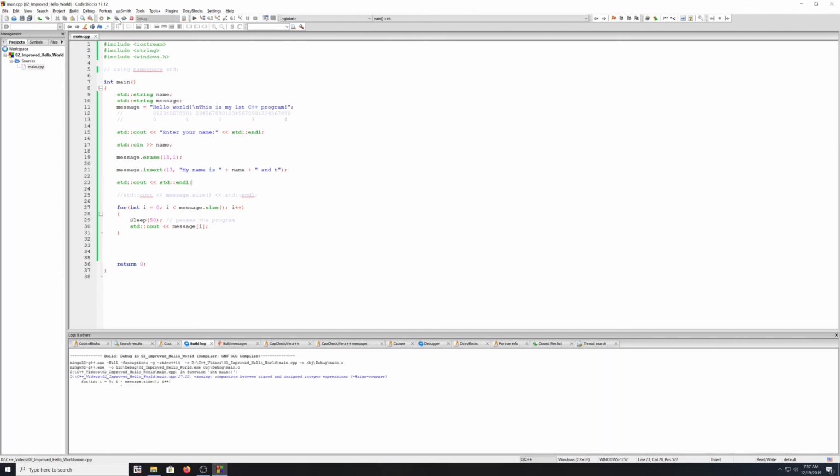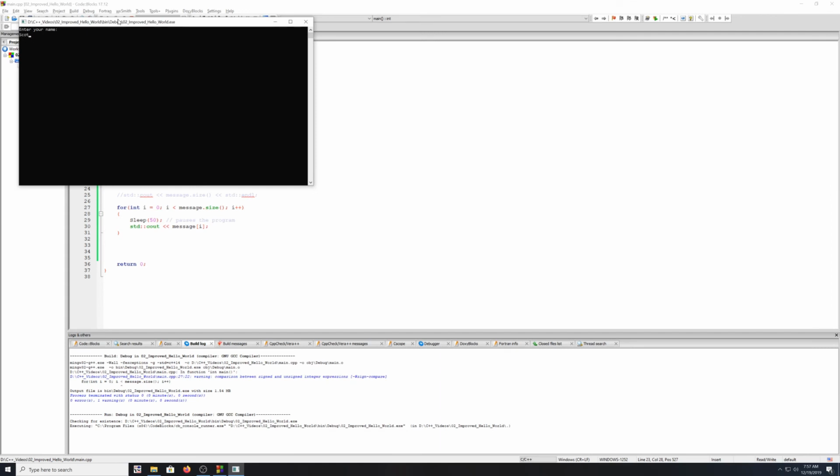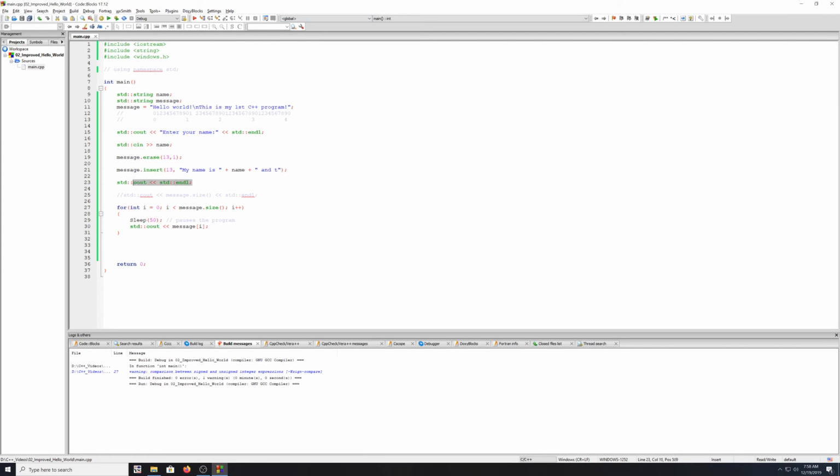So you run it up here. You input your name, and you can see there's a little break. So everything's just not so dirty. And we could actually even do one at the bottom too to get rid of this. There's other cleaner ways to do this, like we can actually clear the screen, but I'll save that for later. But this is just one nice, easy way you can pretty up your output a little bit.